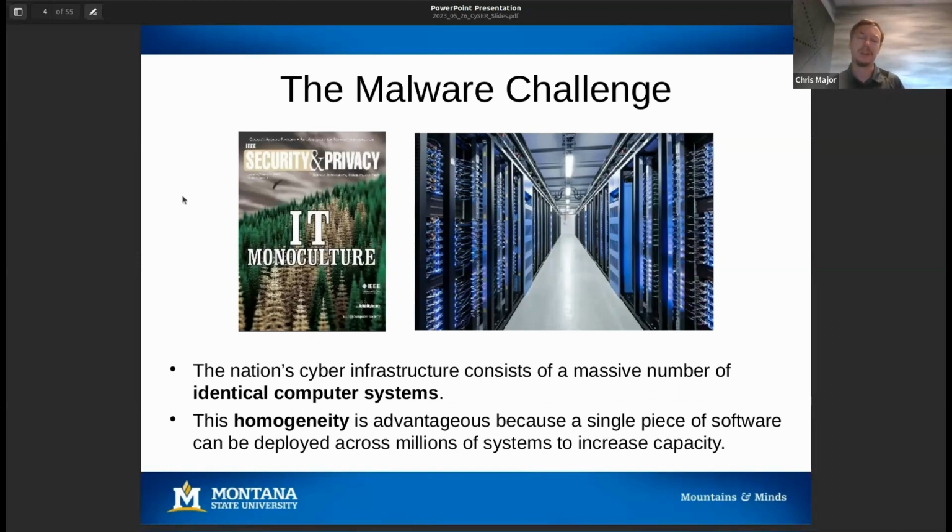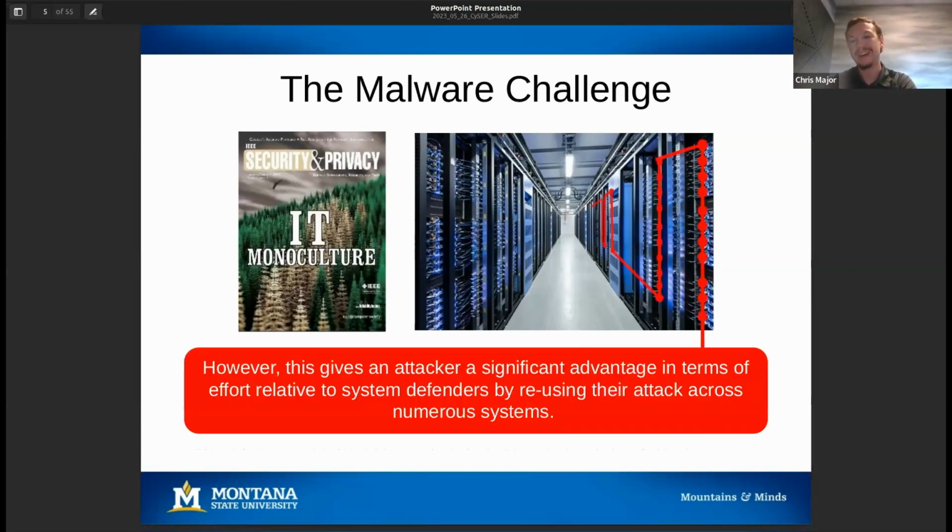So this concept is homogeneity, and this is the best possible scenario for software development. Unfortunately, it is also the best possible scenario for malware and for malicious agents. This gives an advantage to a hacker because your effort to develop malware for a specific system is far easier: if you can get on one system, you can get on multiple different systems since you already understand the entire architecture.